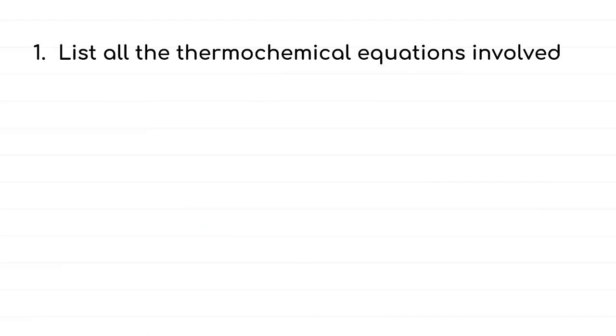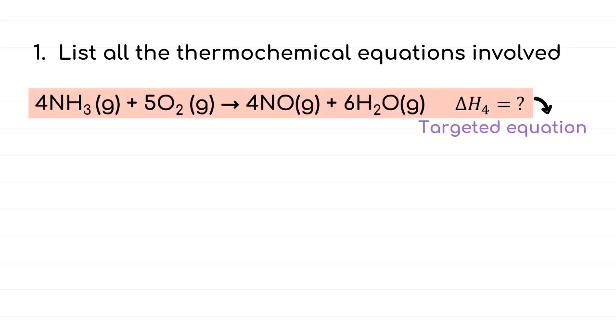For the first two methods, which are algebraic and energy cycle order, you are going to do the same first two steps but different representations of final working. First, list all the thermochemical equations involved, both targeted and given. What's the difference between these two? Targeted equations is always the main equation that defines the reactions. But sometimes, questions can also ask for any other reactions that make up the main reactions. How are you going to list every thermochemical equations from those values of standard enthalpy formations? By using your prior knowledge on the definitions of enthalpy change in subtopic 2.1. You need to construct the thermochemical equations from scratch.